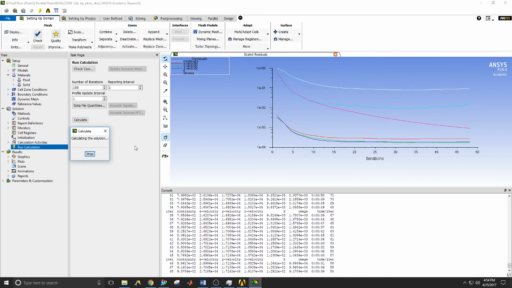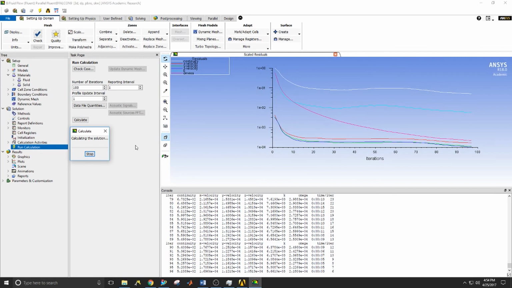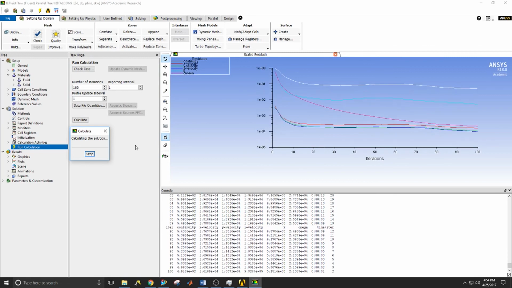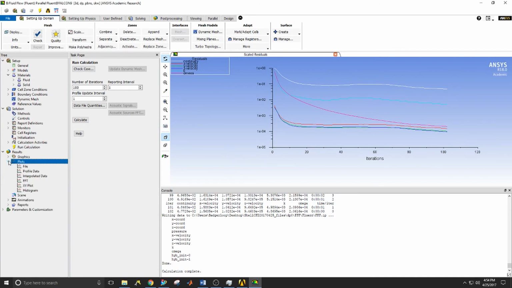As you can see, the error is already going up a little bit on a few of them, but it's still going down for the most part. So I'm going to leave this run for all 100 iterations. Alright, we're almost done to 100 iterations. I just skipped forward there for a bit. And we are done. So hit OK.